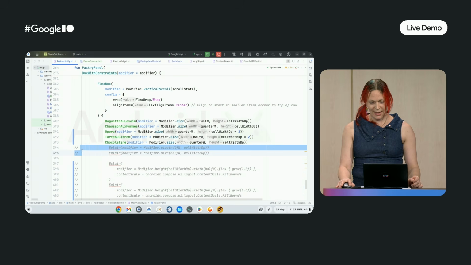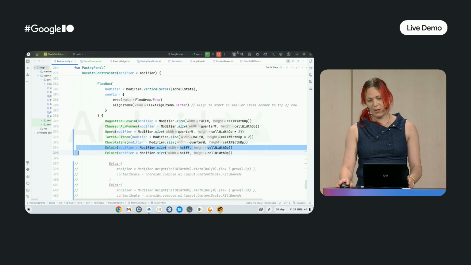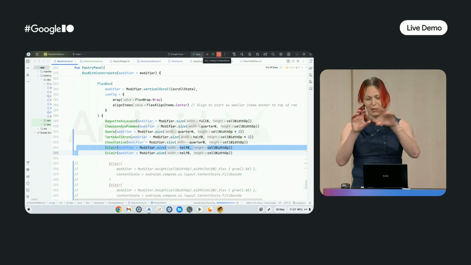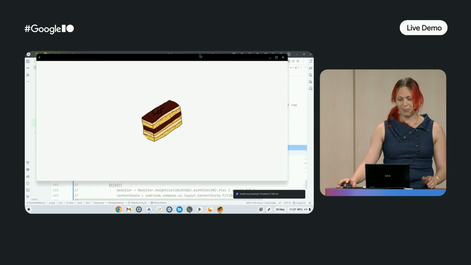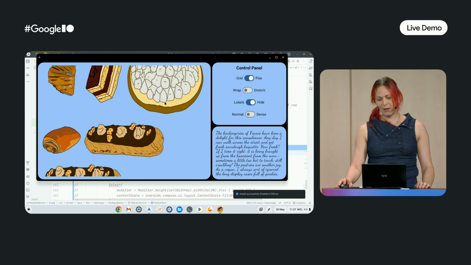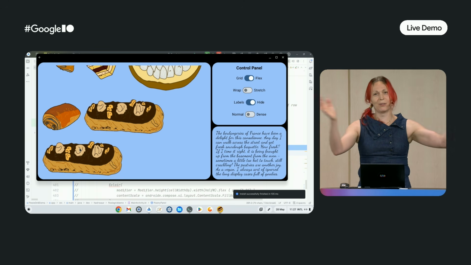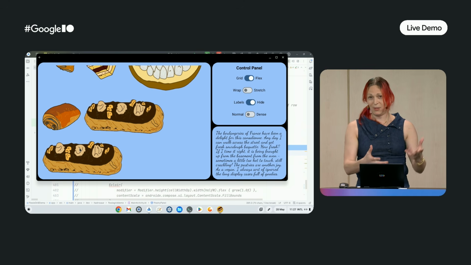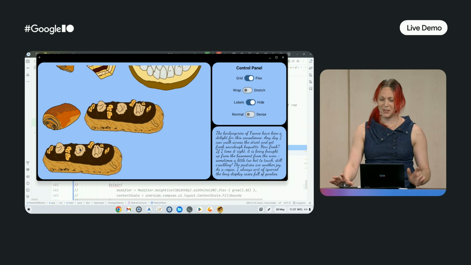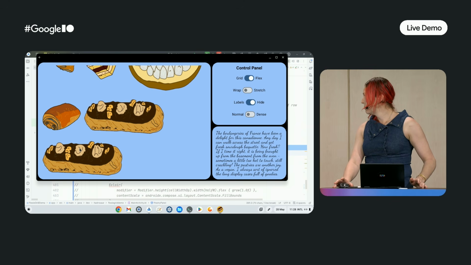Let me just show you one last thing. What happens when we have Flexbox wrapping all those lines and it doesn't line up perfectly? So here I've got this nice eclair, and it fills up 3 columns. There's no room here. And that last eclair, we don't want to have it all squashed in the box with the filling coming out, so we wrap it to the next line. This is just like you want. Yeah, I need more eclair, though. Yeah, more eclair, but you've got a pastry box with empty space in it, which is a problem. And your UI team might say, I don't know about all this empty space we've got going on.